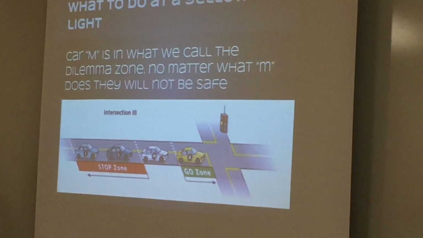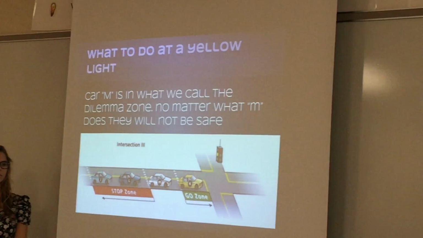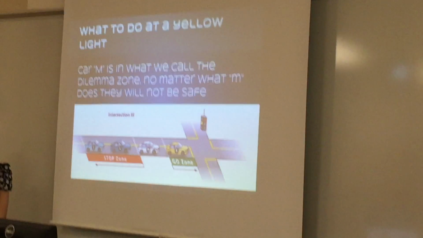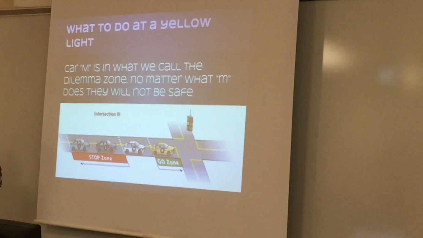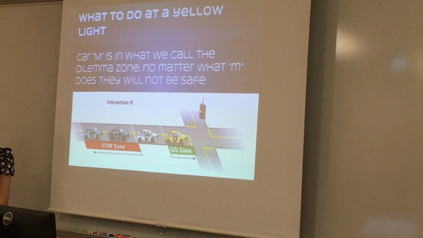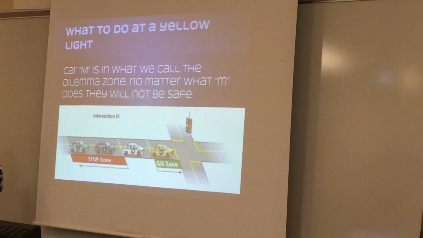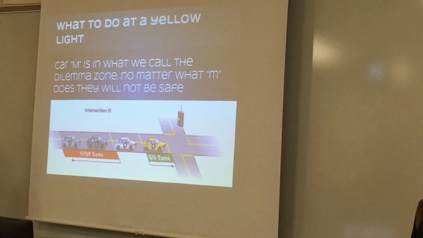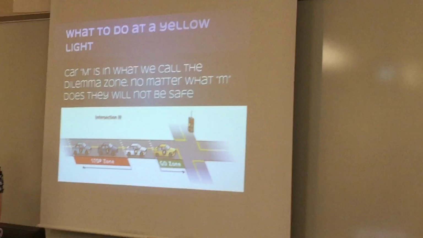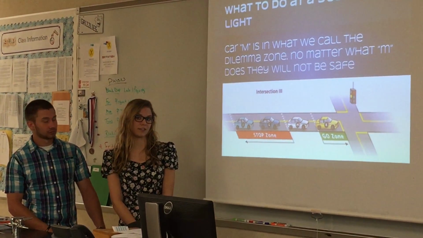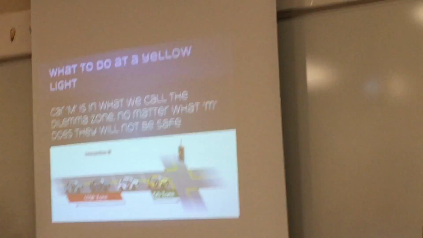And then there's a dilemma zone, and the dilemma zone is where no matter what, the car cannot safely stop or go, and car M would be in the dilemma zone. Pretty much, if you were to try to make it through the intersection, you might not make it on time. I mean, you may if you sped up enough, but if you were to try to stop, you might get whiplash because you have to brake so hard.